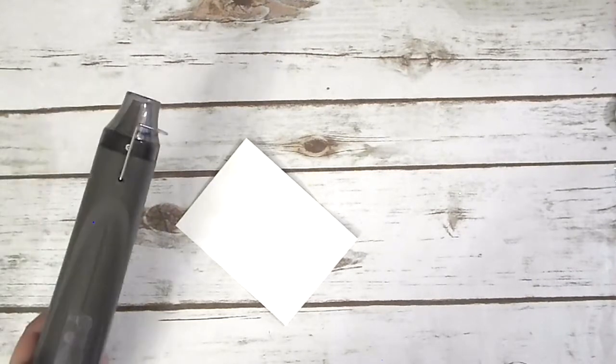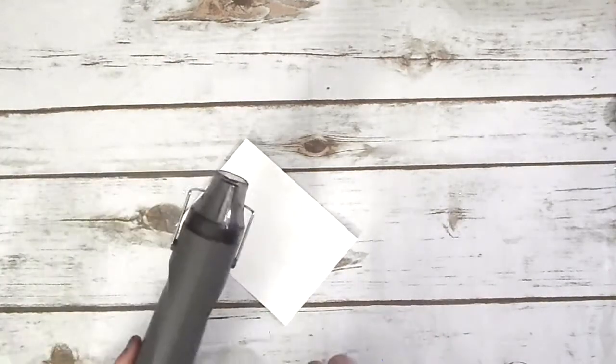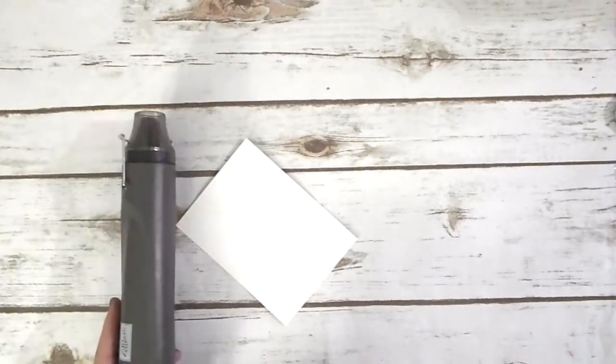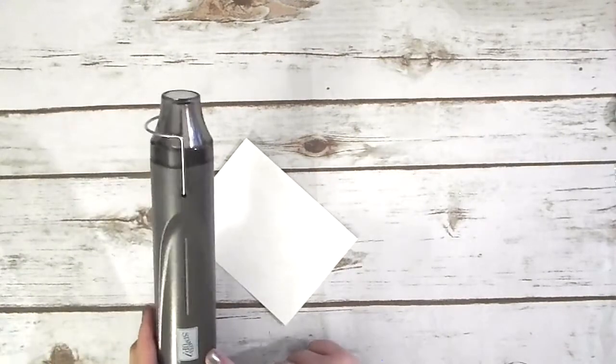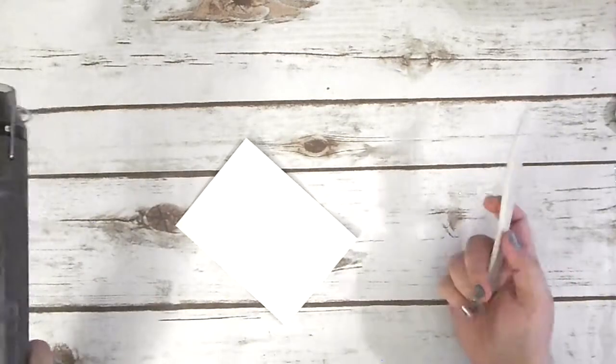I haven't really been doing heat embossing that much recently and I forgot how much I loved it. Honestly, that's one of the first techniques I really wanted to learn when I got into stamping. I wanted to do heat embossing because I'd seen so many other people do it, and I've just kind of gotten out of it the past few months. So I'm super excited to be back doing it — I absolutely love it. There are so many fun techniques you can do. I'm going to go ahead and speed this part up because all I'm going to do is heat set it with my heat tool. I'm using setting number two on our Stampin' Up heat tool, and I'm using my bone folder to hold it down so I don't burn my fingers.